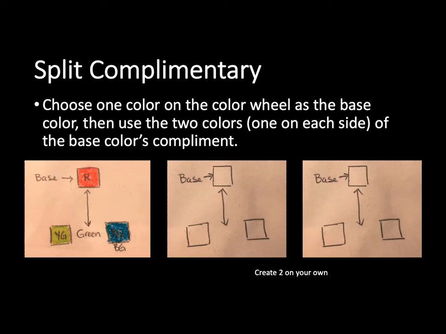Okay, so like I said, at least have written out, even if you haven't colored it yet, the colors and planned out what those 2 split complementary color schemes are that you're coming up with on your own. And when we finish with our notes, I'm going to let you go back and add color to it. Okay.